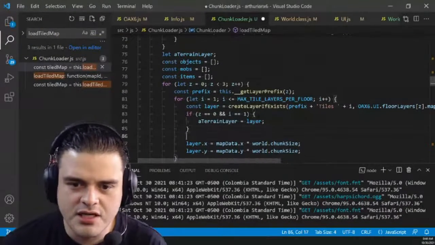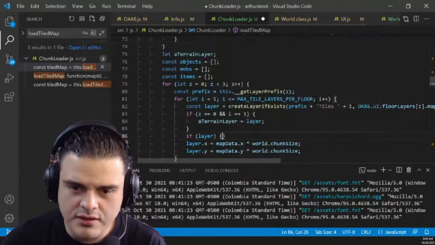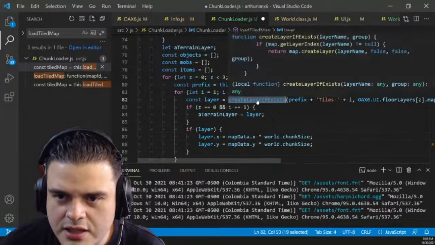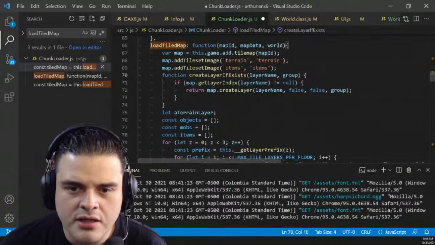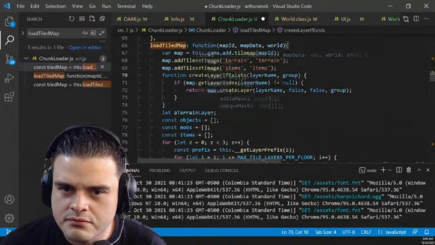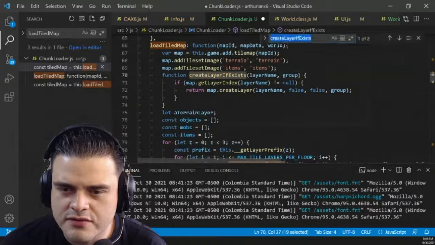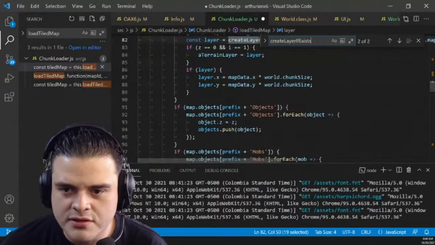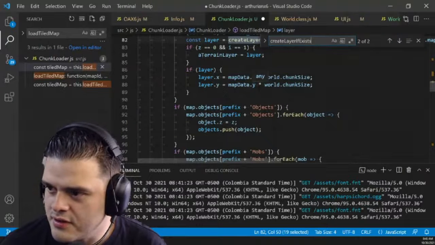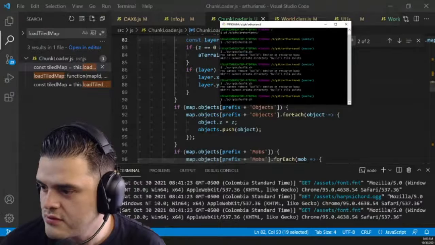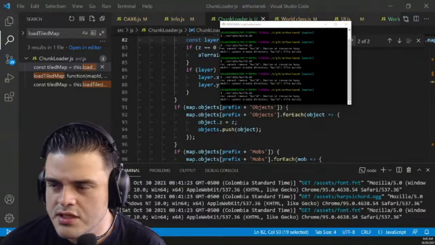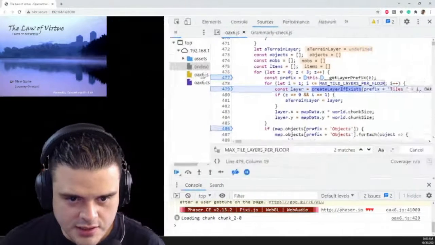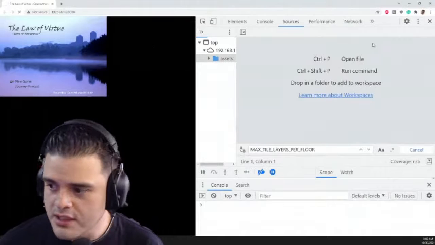So let's just put a check here. If there's a layer, then we do it. If there's no layer, because we did not create it, and here it's pretty clear that it will not always create a layer, only if it exists. Maybe it's because we're calling this function that is inline. I don't know, but it's super weird. In any case, that should fix that part. Let's rebuild and check again. Let's remove these breakpoints, or deactivate them at least, and let's refresh.